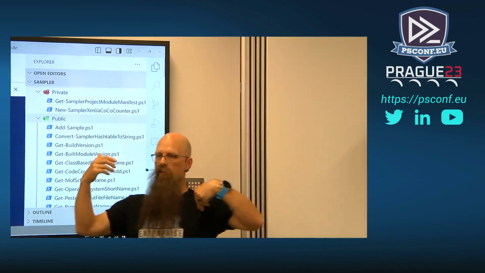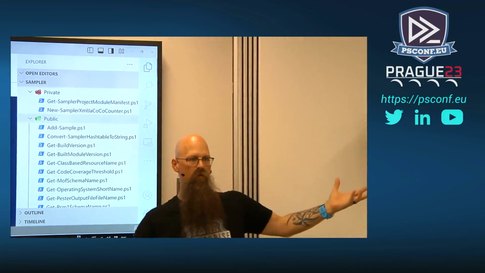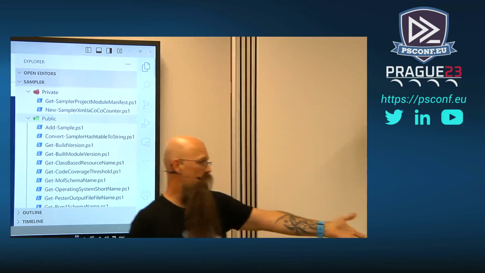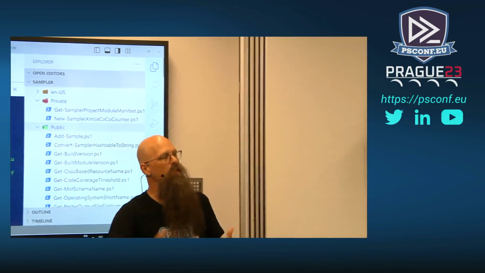We just work in the development world, in the public and the private directories. And when we deploy, our PowerShell module that is deployed to the gallery has everything in one file, so it loads nice and quickly. It deals with whether it's public or private and exposed. That's all controlled. Yeah? So this is the simplicity of what's happening by making use of Sampler.